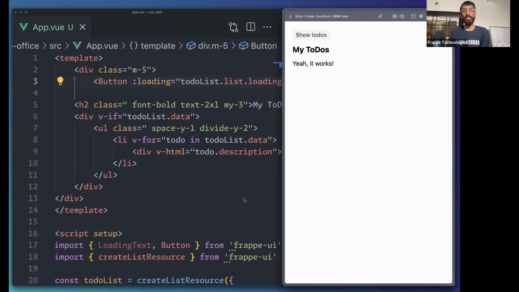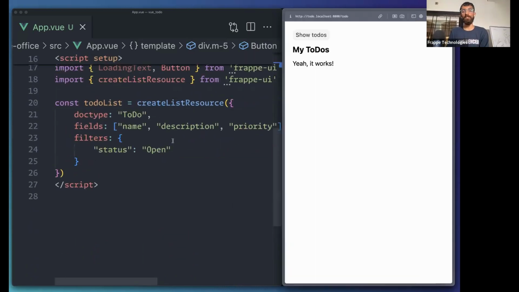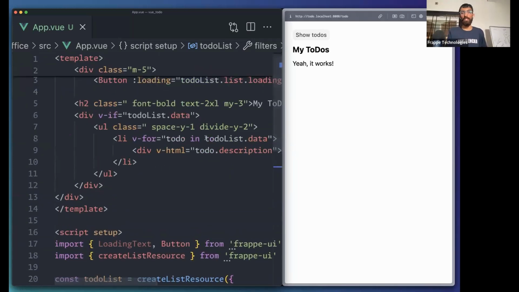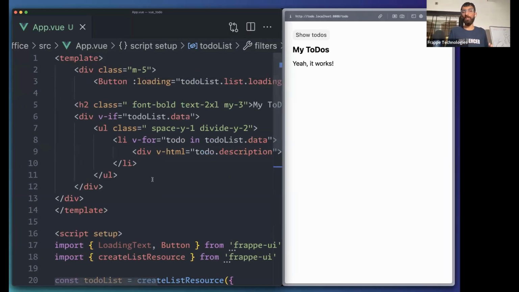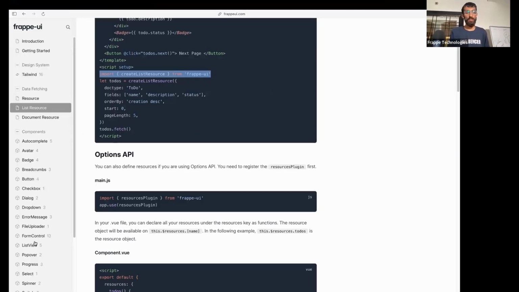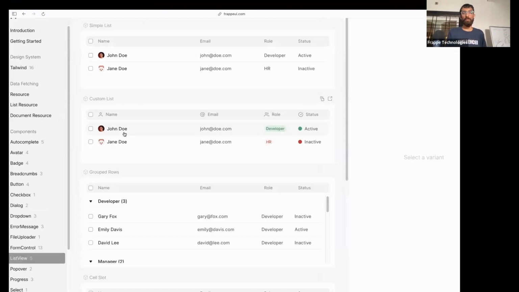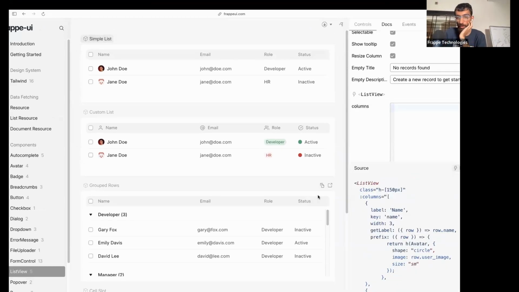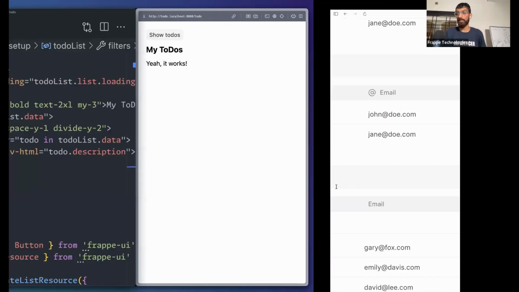Yeah, so here, instead of static open, we will create one. Let's complete the to-do list app fast. It's already 11:46. So let's use Frappe's ListView component to render the to-dos. I don't want to do the manual styling, because we are learning Frappe UI. So let's go to the list view. We want a simple list, and let's read how this code works. So you have to import the list view component. Let's do that.